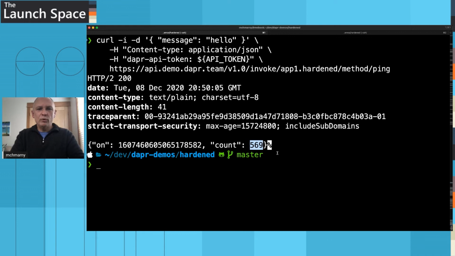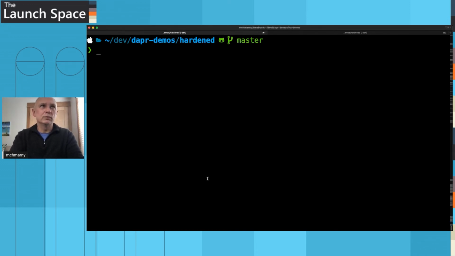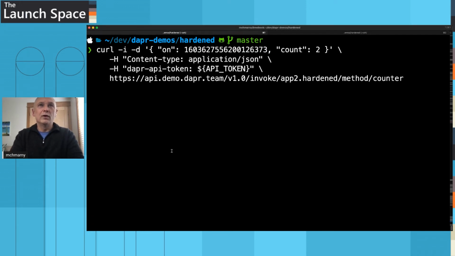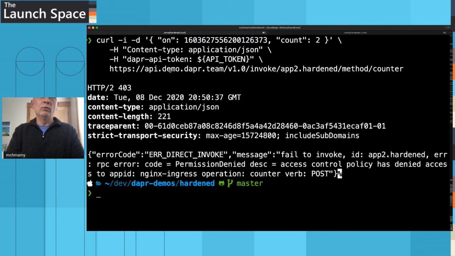That's returned. Now, what I want to do next is show you what would happen if I, for example, try to access... Oops, wrong one. Cut and paste skills are weak. Okay, what I want to do is now access the second application externally, which we know we've prevented from happening. What Dapr will do automatically is recognize that the policy is not allowing for that to happen. It will send you a pretty detailed error, but actually the HTTP 403 is all we need to know. We've been prevented from accessing.